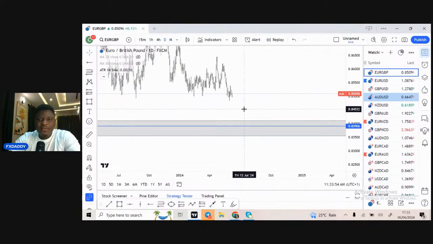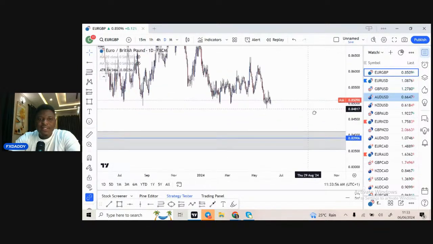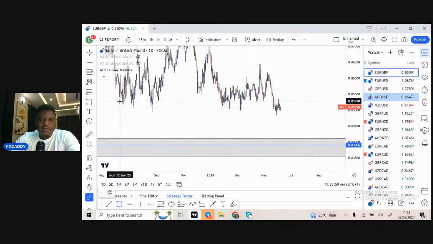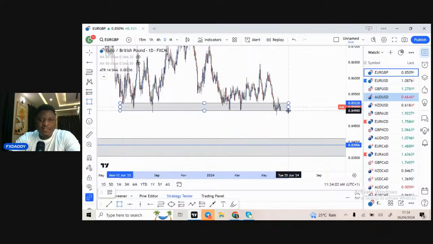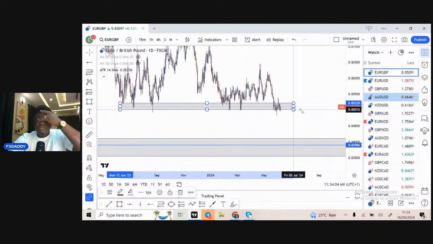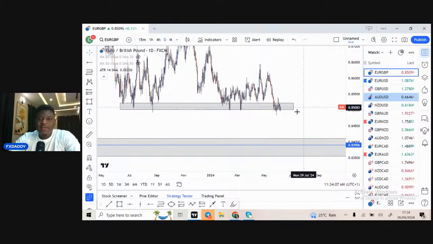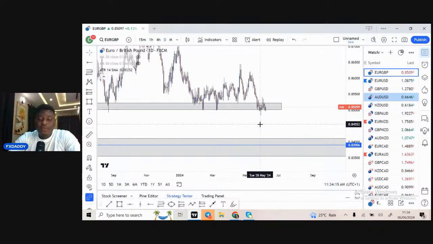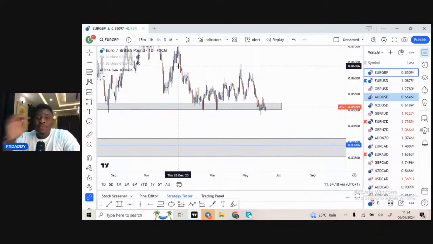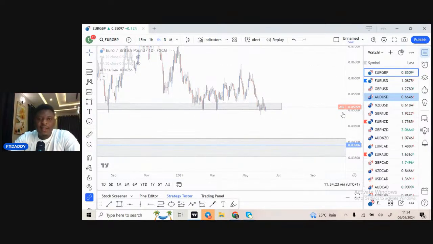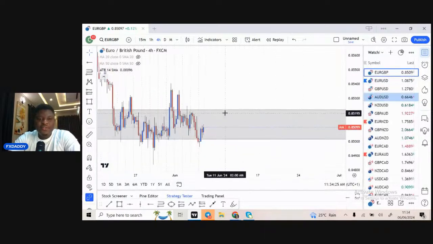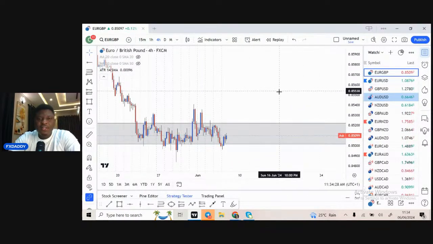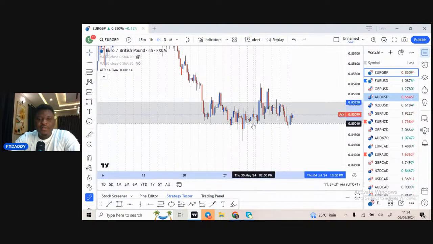If you scale down to the daily time frame, this is where we are currently. The market is clearly looking for a breakout of this level because it has touched it multiple times, and it is already building momentum to move to the downside from this level. I'm very positive that a breakout will happen here. So we'll be looking for a selling opportunity by the time we move to a lower time frame. On the 4-hour time frame, we are also seeing some downward momentum. The market is kind of ranging around our breakout zone.